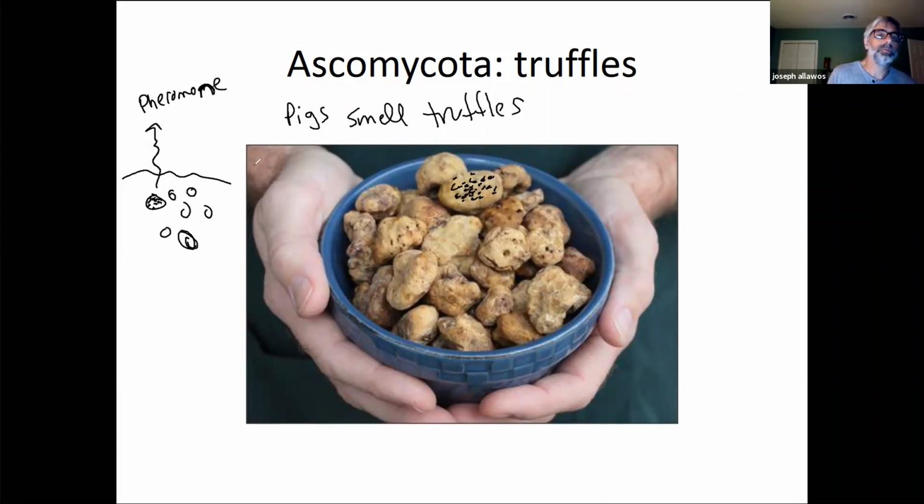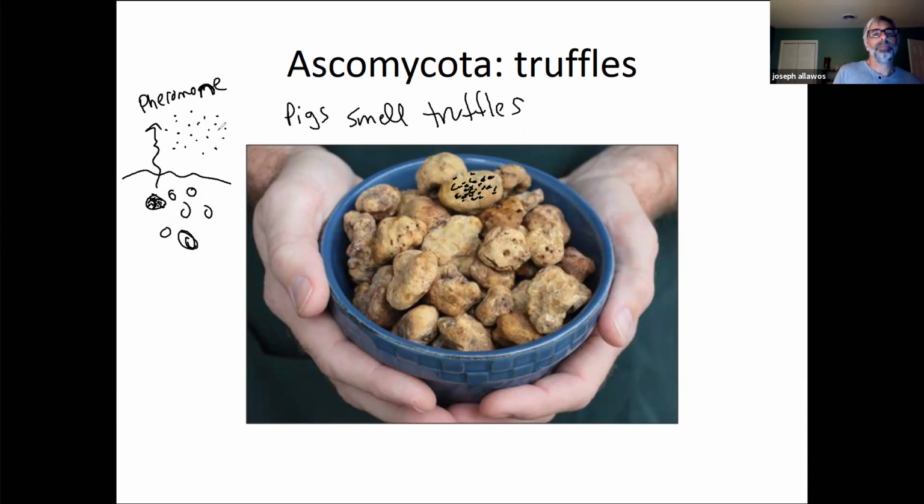Well, it's probably an incredible example of convergent evolution for these fungi to produce this chemical. You could imagine the dilemma for the fungus: its spore producing body's buried in the ground. It needs to get those spores airborne. What better way to get it airborne than to attract a large animal to dig you up? And so over evolutionary time, these chemicals probably randomly evolved and they became attractive to the pig. And the more similar to the smell of the pig, the more likely it was to get dug up and the more likely it was to transmit its spores and continue on that line, okay?